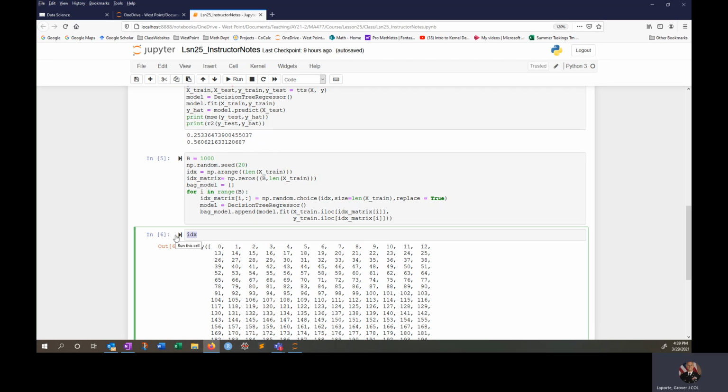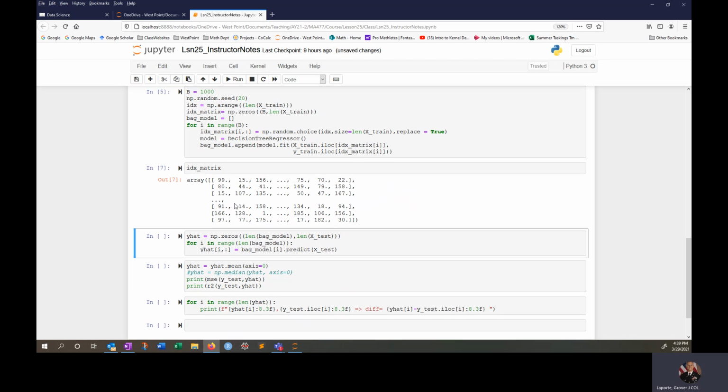Let's see, IDX matrix, just to show you what this thing looks like. So these are a bunch of indices for row 1, and we're going to use these to make a model. Actually, you can see right here, it used xtrain.iloc[IDX[i]]. So when it came through the first time, it was 0. So it was this first. So those were the X values for that.